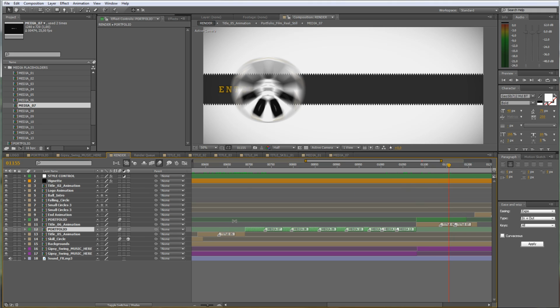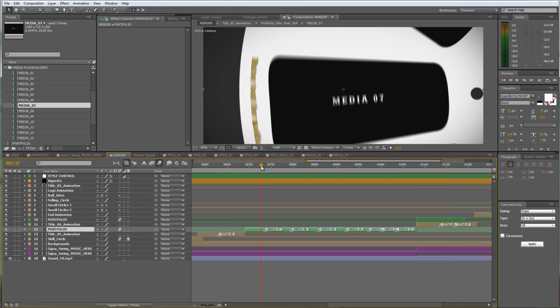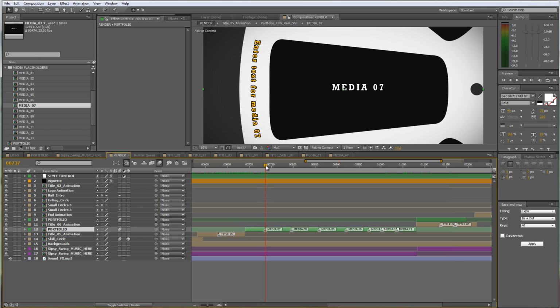And during this time the media will be visible, but only from frame number 737 until the next media appears, which will be in this case frame number 785, the media is really in focus and we're really seeing what's happening.